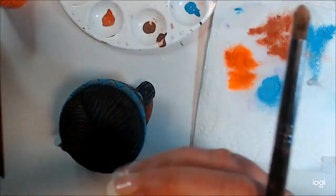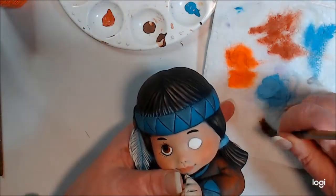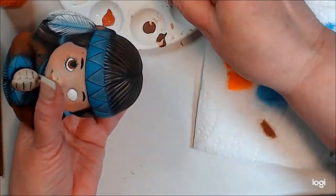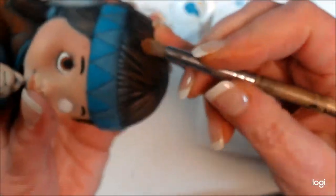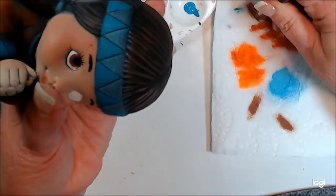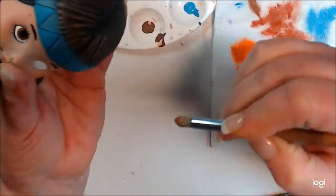And then I also use that for her, the iris of her eye. So same thing, dry brush, hasn't been in any water. I put that in my paint and then rub most of it off. And now I'm going to try to take my time and come in here and get rid of that blue. Now this might take a couple of coats, so it really wasn't paying attention.